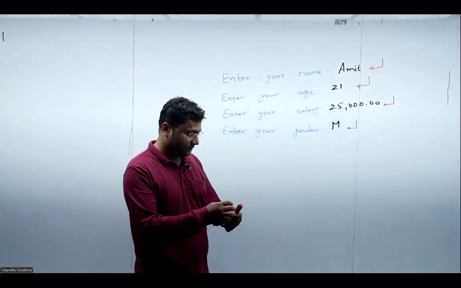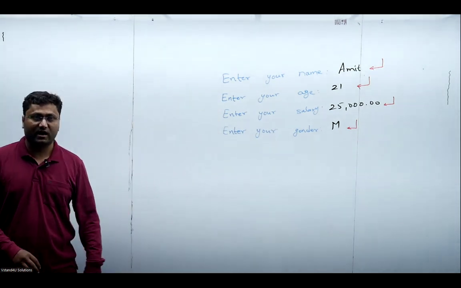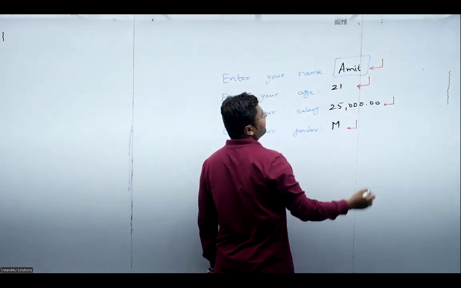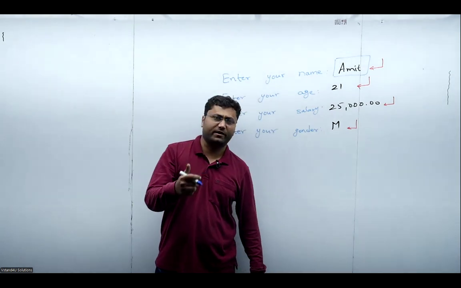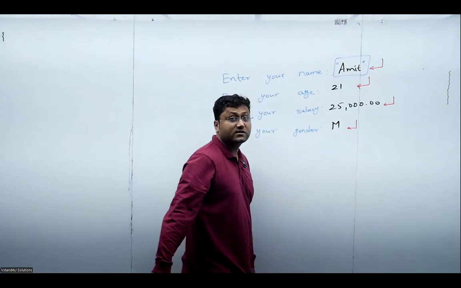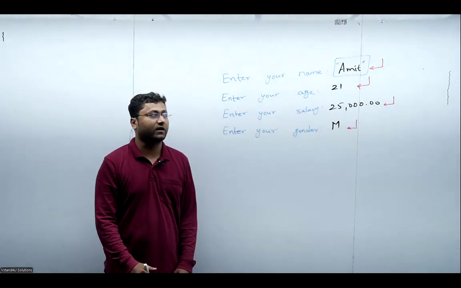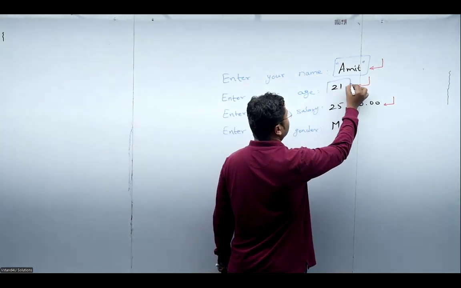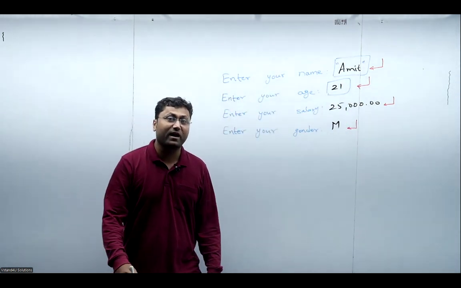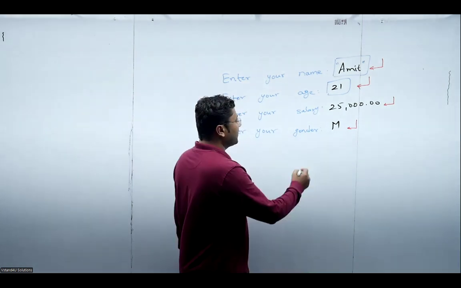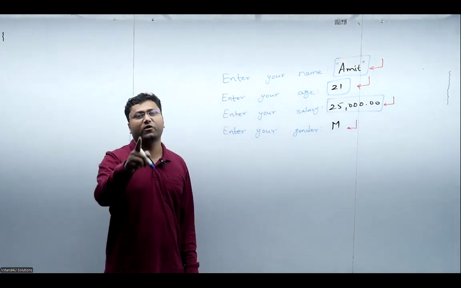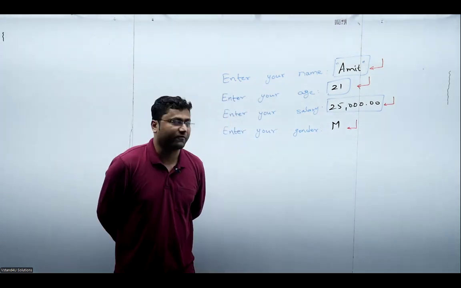But if you observe, there are different types of data here. For example, this data is a combination of alphabets, which in Java we'll say is a string type of data. And this one is a number which does not have a decimal, so the default applicable data type will be integer. If you see a number which has a decimal part in it, then the default applicable data type is double.